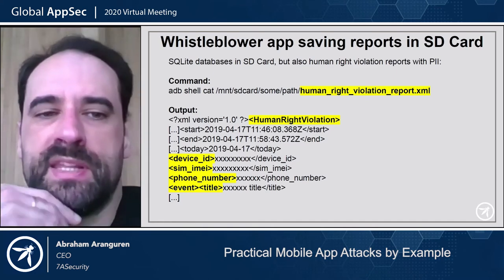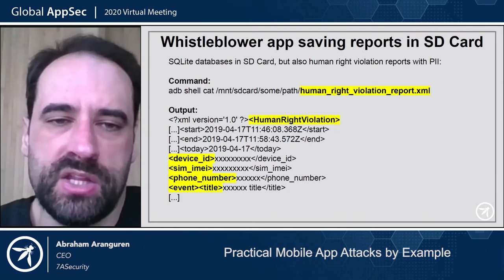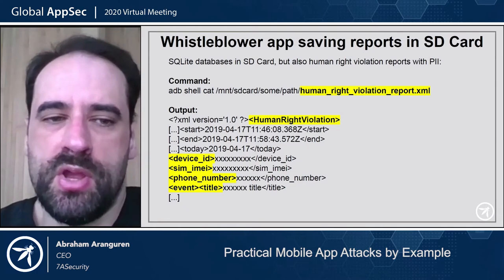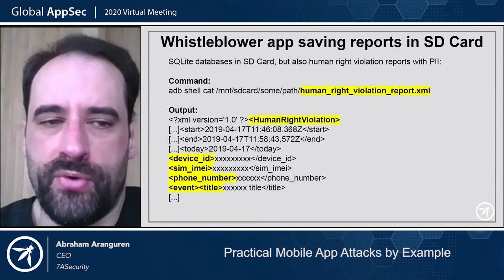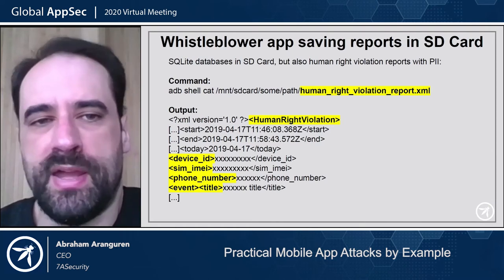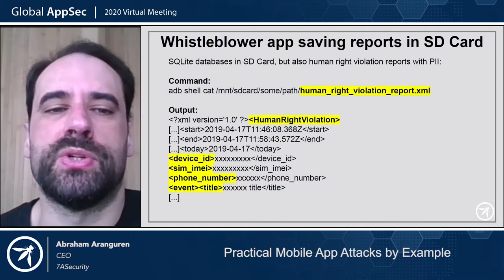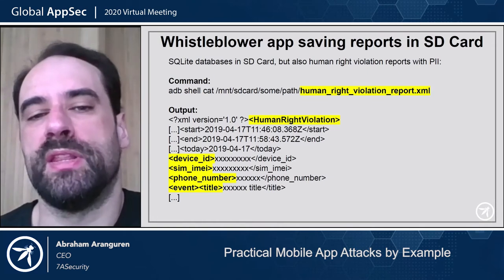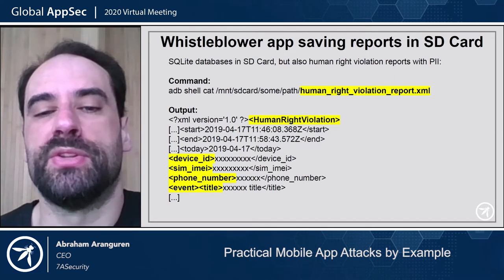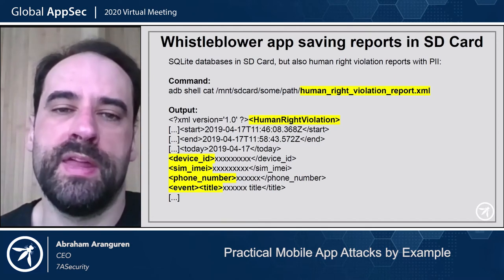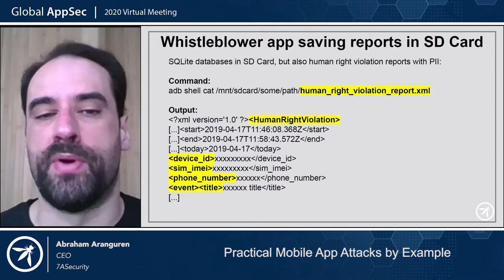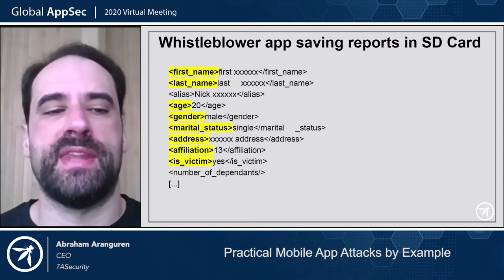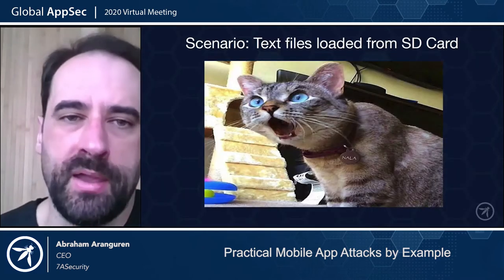This was a vulnerability that could get somebody killed because this was an application meant to help people in a given country report human rights violations — an environment where police and law enforcement are against the people. If user reports are saved on the SD card, police can take your phone, extract the SD card, see that you reported issues and what you reported, and then get you killed. The SD card stored sensitive data including first name, last name, and address.